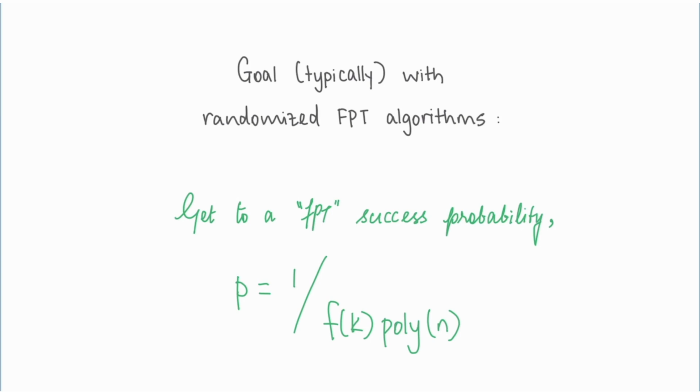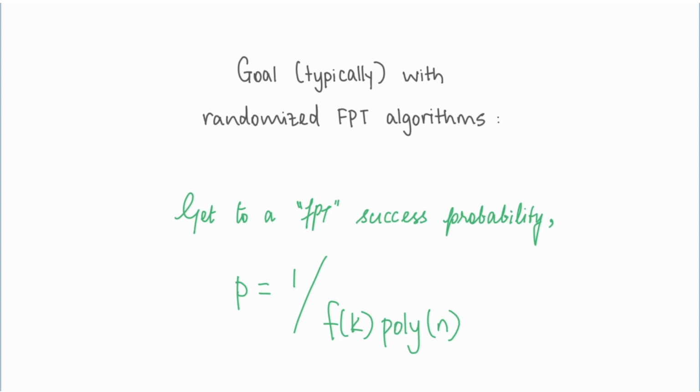Now, what all this means in the FPT context is that we will typically be trying to design algorithms which have an FPT-formatted success probability. So we will usually end up designing polynomial time algorithms which have one-sided error with false negatives, where the success probability is at least 1 over f of k poly n for some f of k. What this will ensure is that there is an algorithm which runs in FPT time, because we are going to be boosting the base algorithm by running it f of k times poly n many times. That's the repetition strategy that we just discussed.